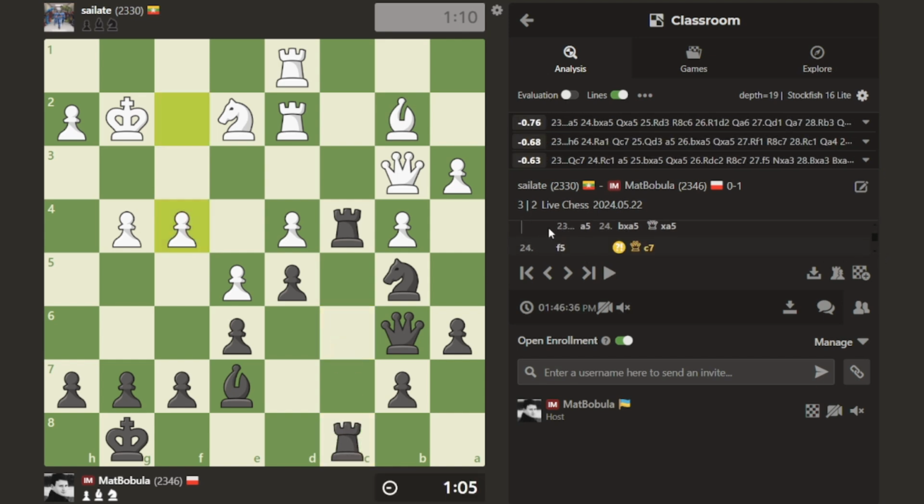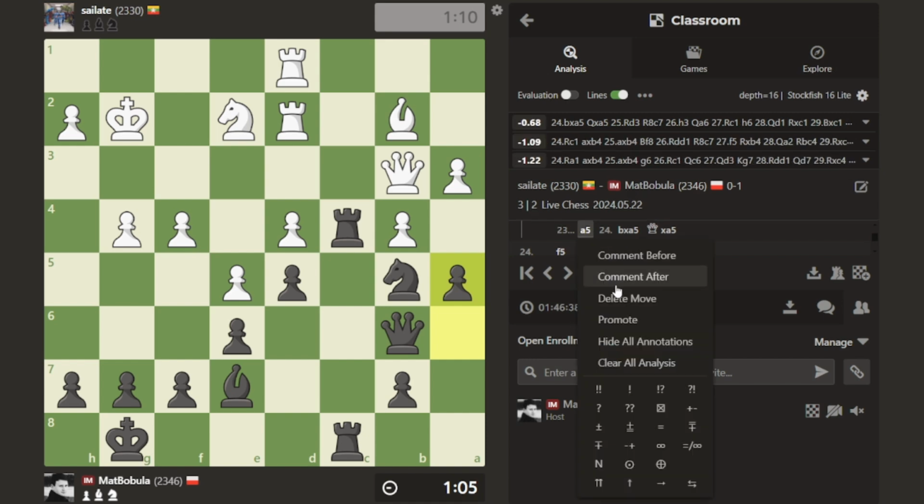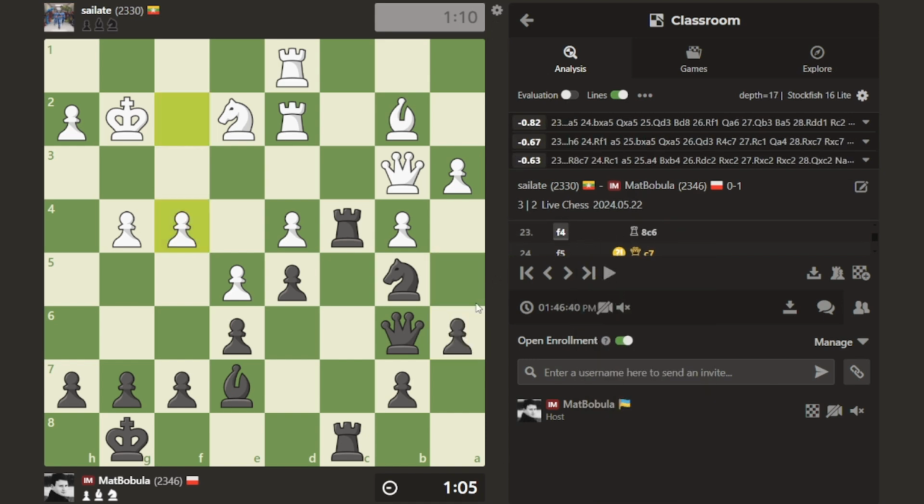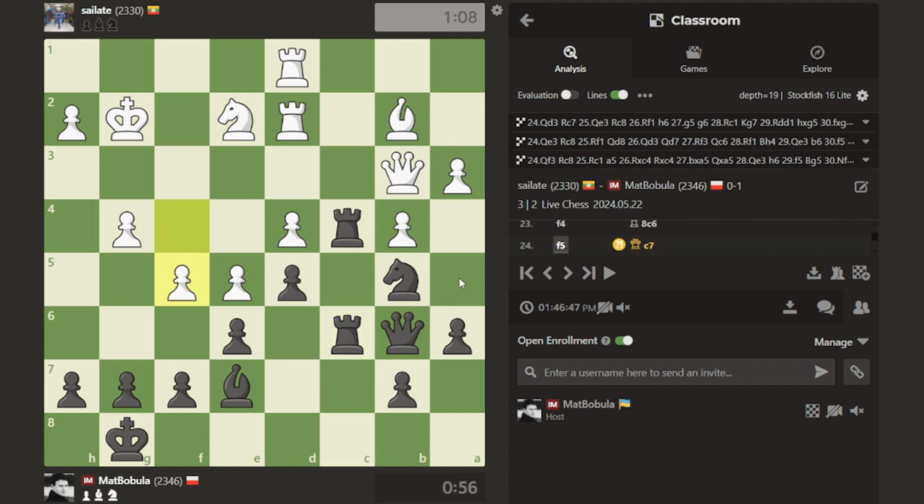So, okay, after a5, maybe I could... a5 maybe would be very slightly better, but rook 8 to c6 also looks like a good idea. Okay, pawn goes to f5. And now take a look. This is the first move that in my own analysis I thought was not the most accurate thing, queen c7. And let's check, does the engine agree?